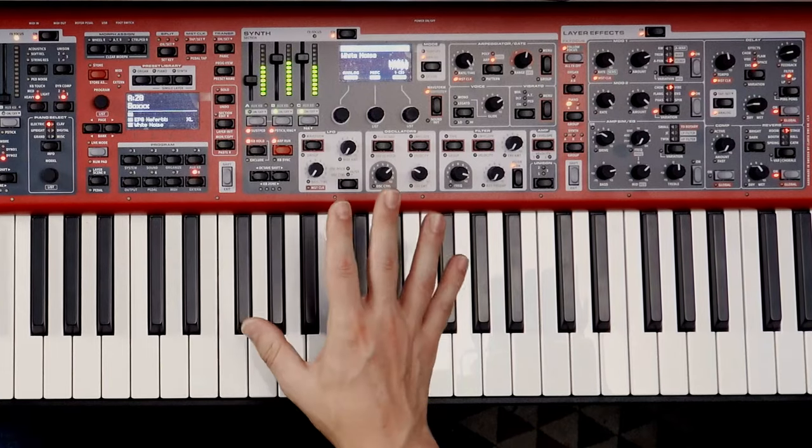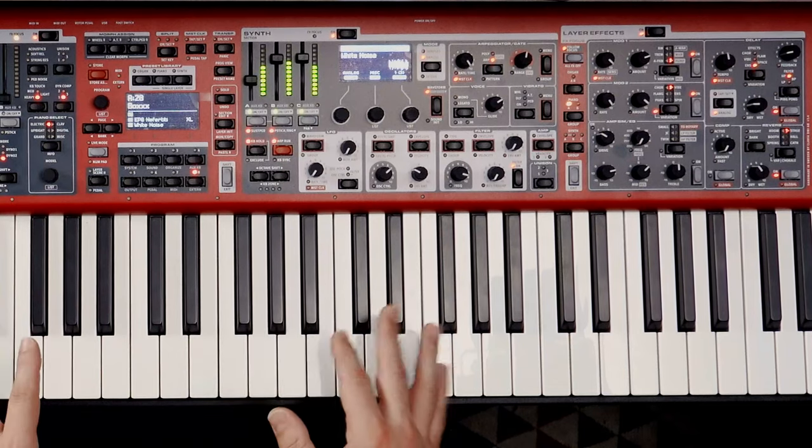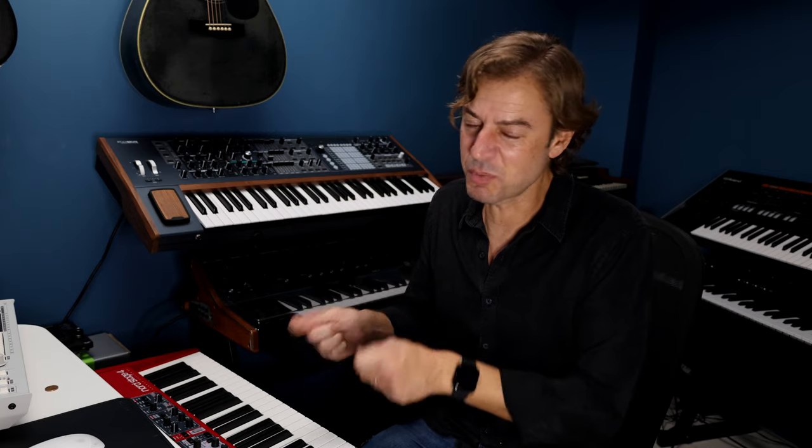Passing on to the synth section, here is where I think we have the biggest improvements in terms of sound on the Nord Stage 4. Because now we have presets, and these presets are really ready for you to play. You can make some small changes if you want to, but most of them work really well, so that helps us a lot, and it helps us save time when programming for a concert or whatever.